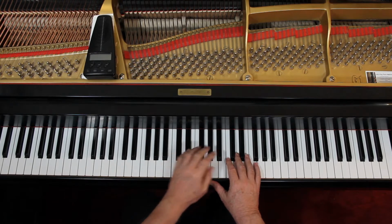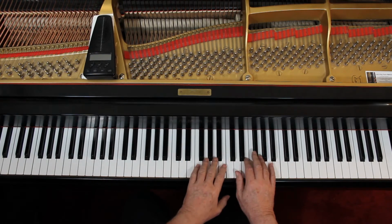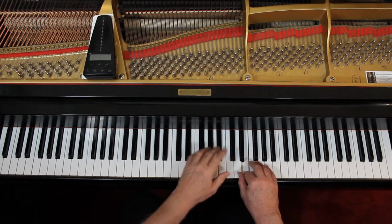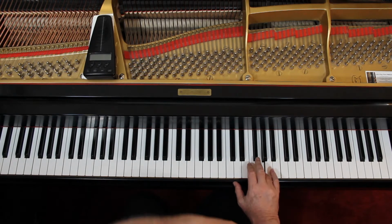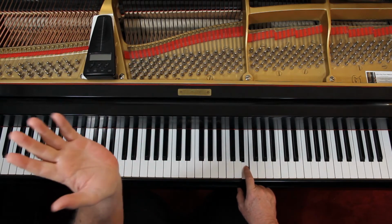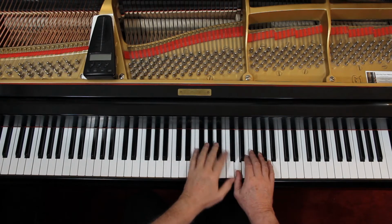Top of page 33, you're up here. Again, I lift the left hand up when I play the E there in measure 18. So again, it's 17. That G is tight, and then when I play the E, I lift the left hand up. Right there.